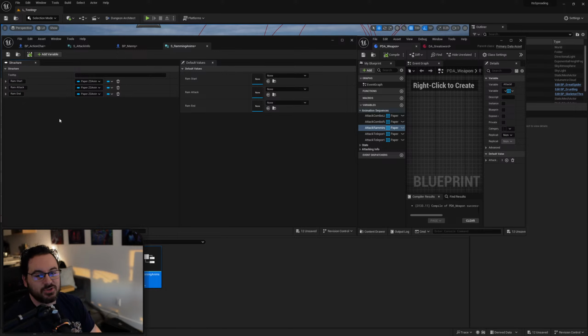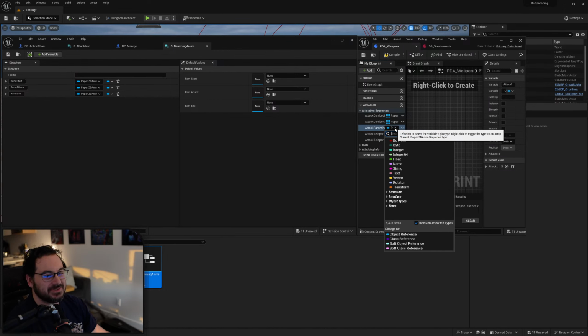Yeah, exactly. I created two different categories, but it puts them under the same category because it doesn't know any better. Yeah. So I fully understand why it happens. 100% I understand why it happens. But it's stupid.